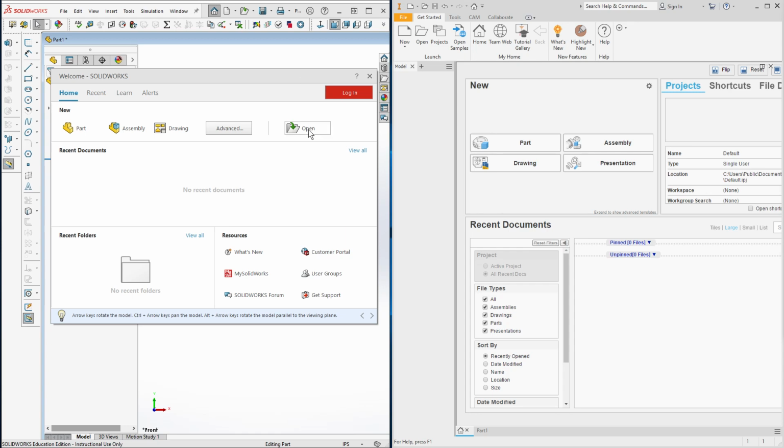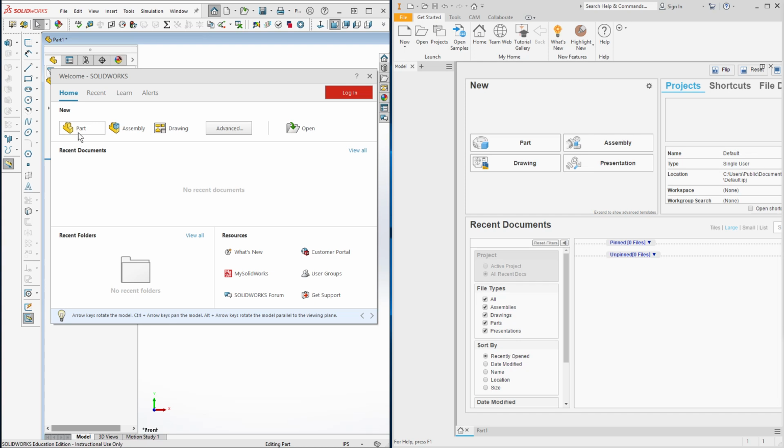Here is a comparison between SolidWorks and Inventor. If you recall, there are four main file types in Inventor: parts, assembly, drawing, and presentation. In SolidWorks, however, you only have three. You have the same ones: parts, assembly, drawing. They do not have presentation. What they did was put the presentation inside the assembly. So if you have to create an exploded view, you will need to do that within the assembly.